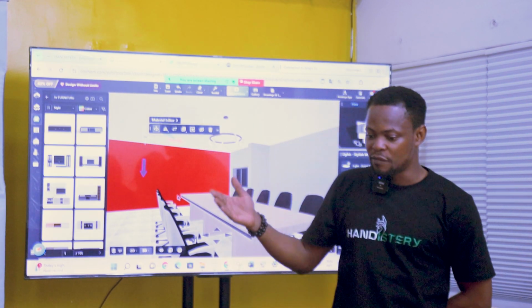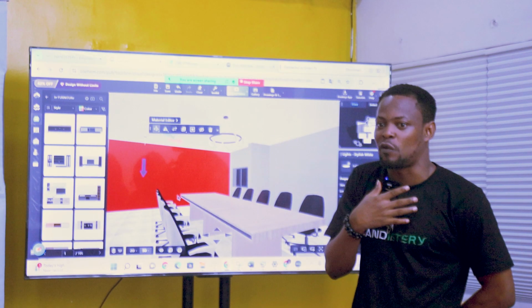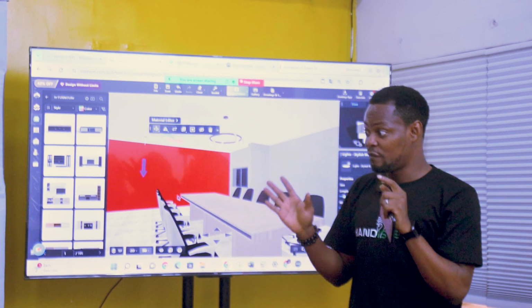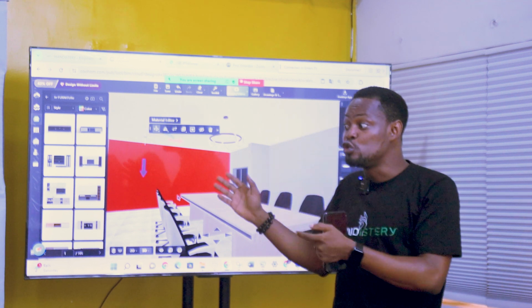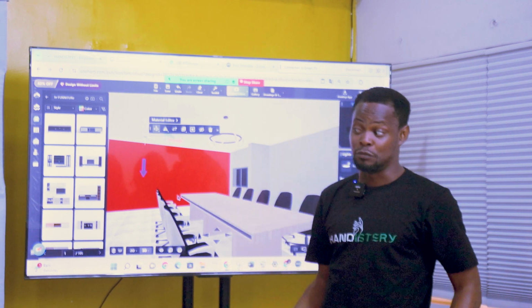So because once you save, it takes a lot of time to save. When you save that camera setting that I did, you have to take your time to do those things. When you have done it once, you have done it. It means you have picked all the angles that you want to share with your clients, depending on what you are trying to project for them to see.